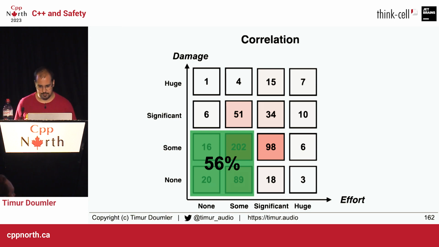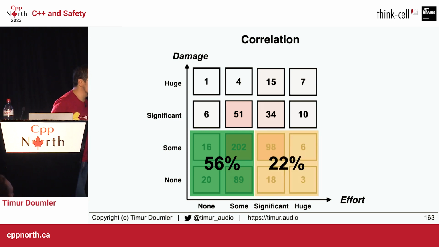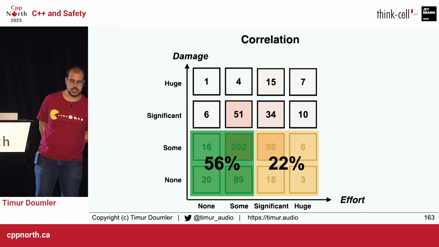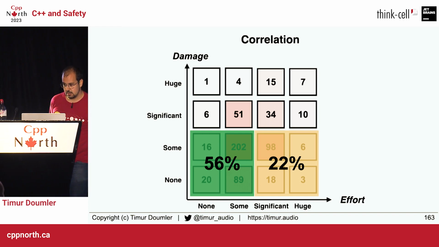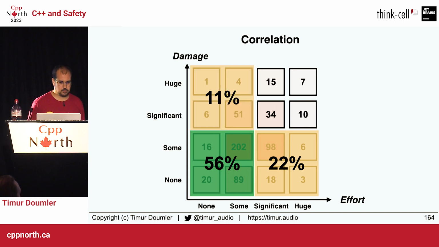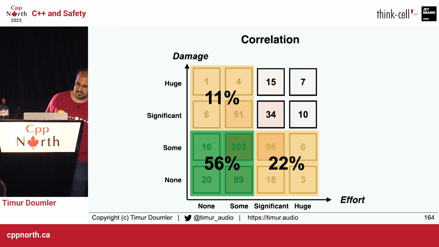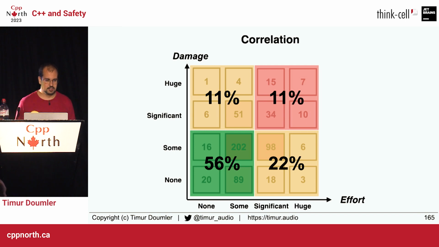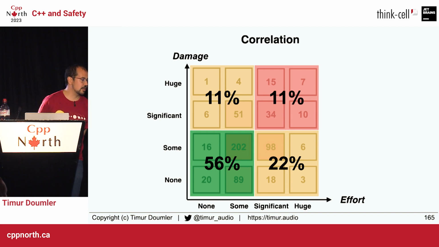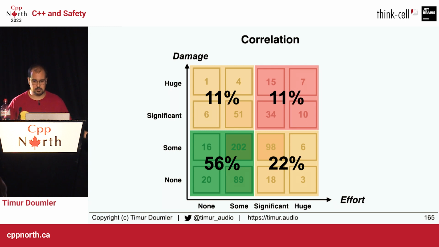So they're doing great. Here we have 22% of people in this quadrant where they have to spend quite a lot of effort mitigating UB, but once they do, it's fine. Then we have 11% up here, who don't spend a lot of effort mitigating UB, and they suffer a lot from it. So maybe these people should change their approach somewhat. And then we only have 11% here in this really unfortunate quadrant where they say, I spend a lot of effort mitigating UB, and I still suffer from it in production. So maybe those people should look at either their engineering practices or maybe switch to Rust if they can afford it or do something else.